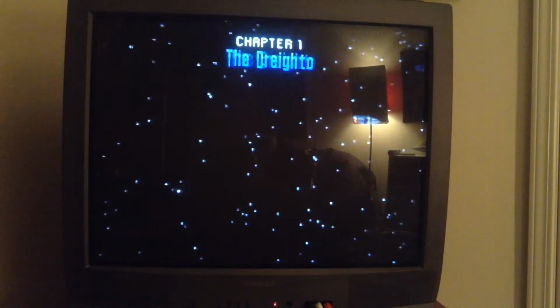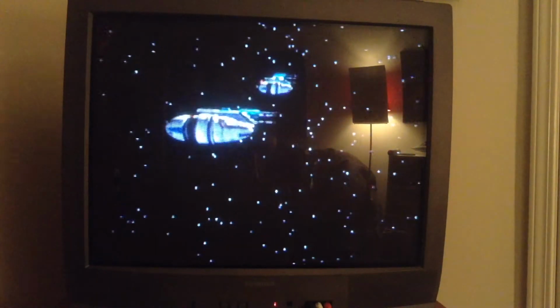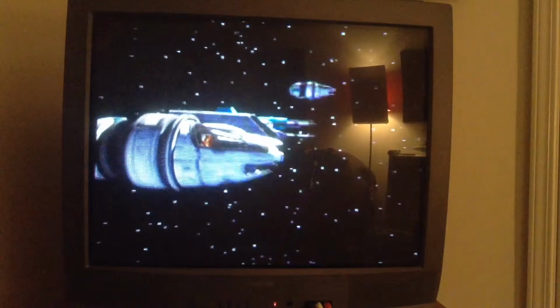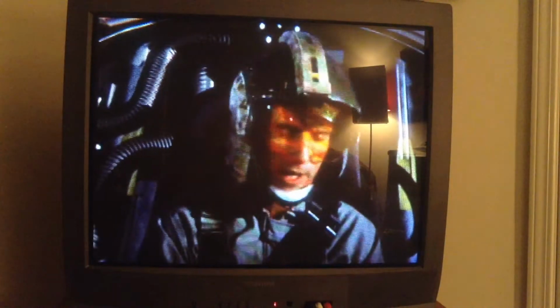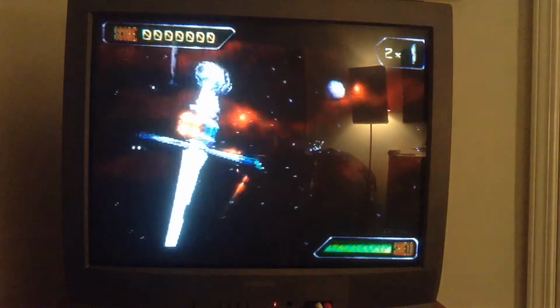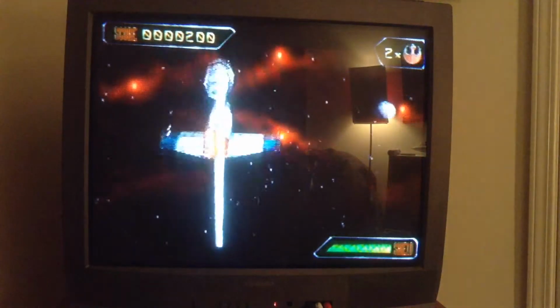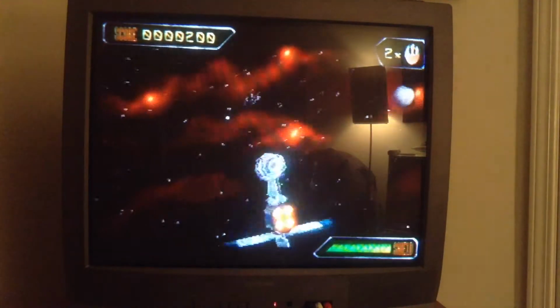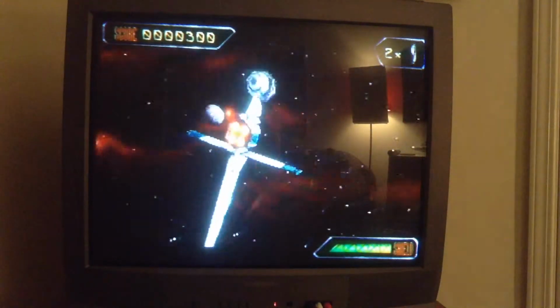So this is the very first mission you do in Star Wars Rebel Assault 2 on the PlayStation. And as you can see, we start off in a B-Wing. And what's interesting is the sequence starts off with the pilot sort of sitting with the wing of the ship off to the left, much like the standard landing position. But when the combat begins, as you can see, I'm in that earlier kind of lollipop mode or whatever, where the ship has got the cockpit at the top. So very unusual, but this does seem to be the way they wanted to have the game portray the ship.